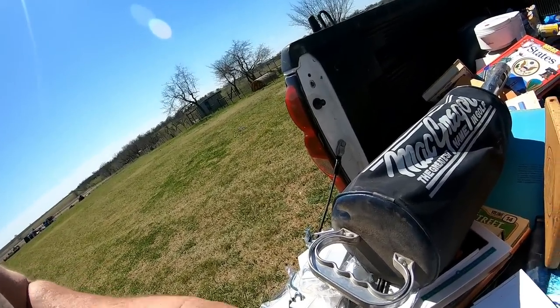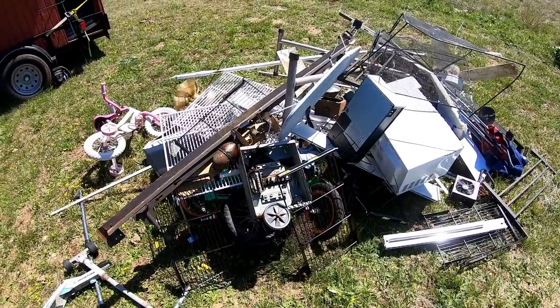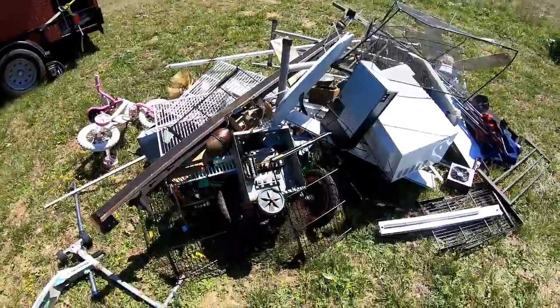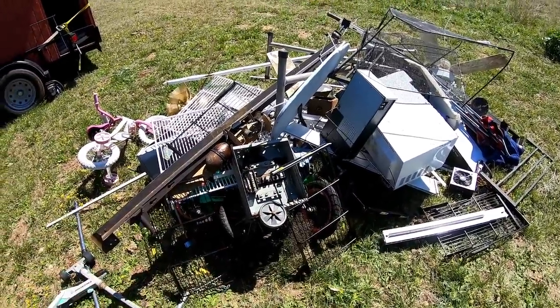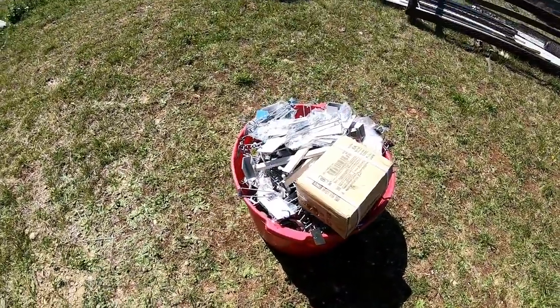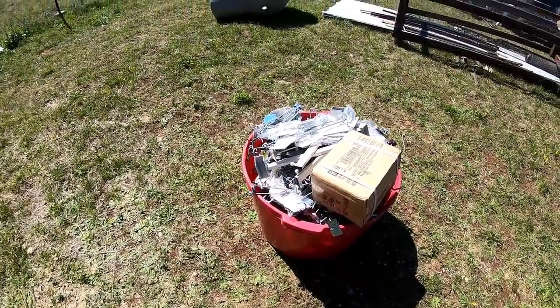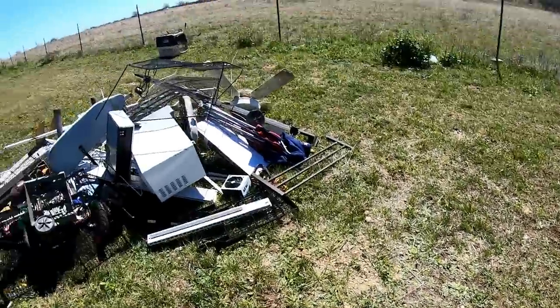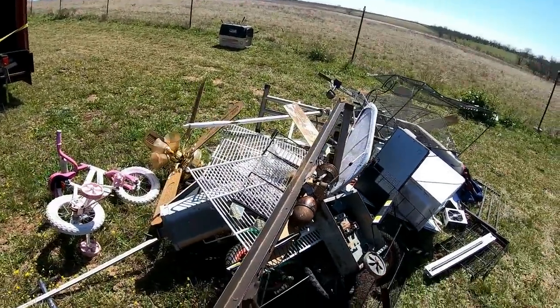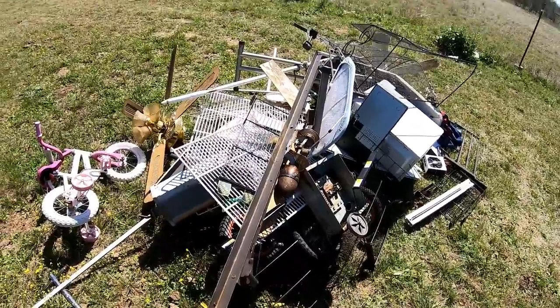We got quite a bit. And there's the scrap pile we got. It's pretty big. Looks small on camera, but it's probably 12 feet across. And then all this is short iron and a cattle cube tub. Pretty good. Not too bad. We'll take this stuff in within the next couple of days and we'll show you what it pays.